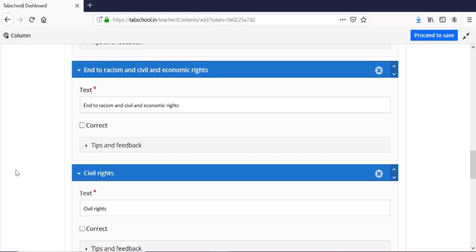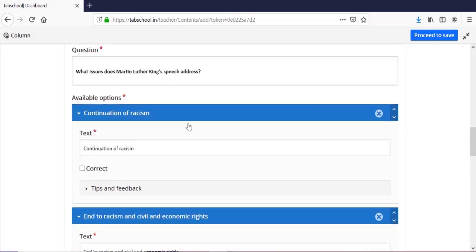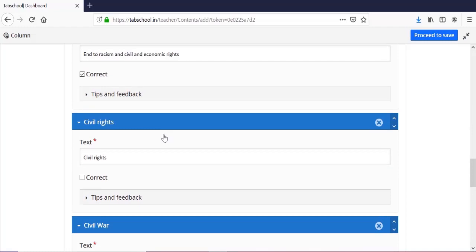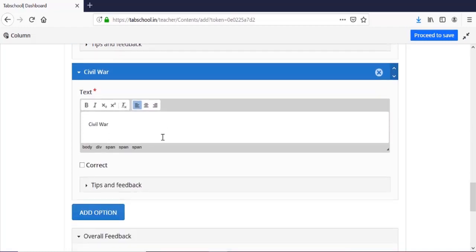Once you have added all the options, you need to select the correct one. Once that is done, your question is ready.